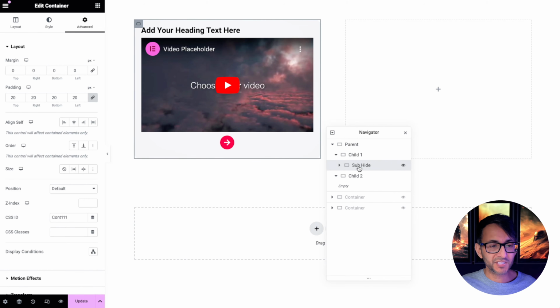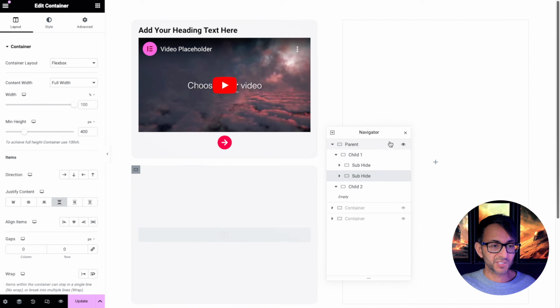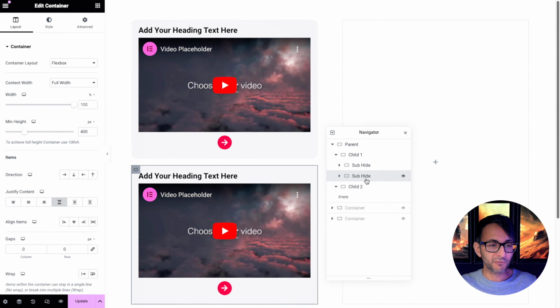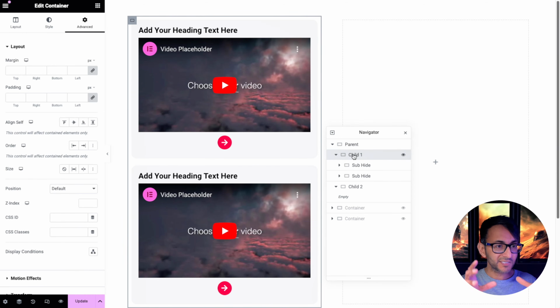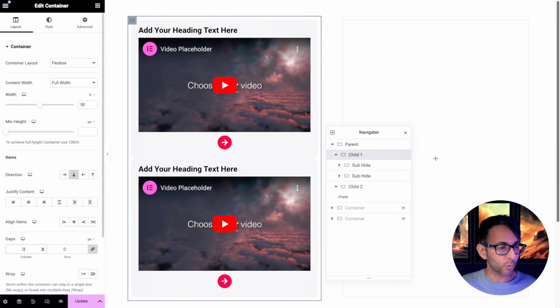Then I'm going to copy that container. So we're just going to duplicate it, and it should go directly beneath. Now, here's something you do have to watch out for. There will be a gap. So in the child container that contains everything, I recommend you go and zero out all of those gaps, right? There must be no spacing there, okay? They must be bang on against one another.